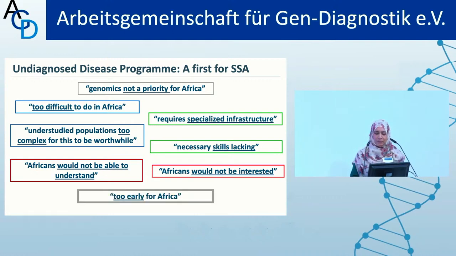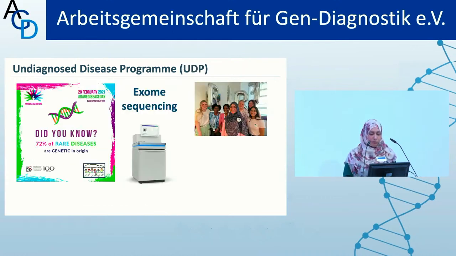And the last thing was, maybe this is too early for Africa. If you take it in the context that we're already 10 to 15 years behind the rest of the world, my question was, how long would you like me to wait? Should I wait 5 years or 10 years so that in genetics terms we're 50 years behind or 100 years behind the rest of the world? And my answer was, there's no time like the present. And so we forged ahead, and within 6 months I was able to get the test, the machine, train the team, and get our first patients to go from being undiagnosed to diagnosed. So too early for Africa, it went really quickly.